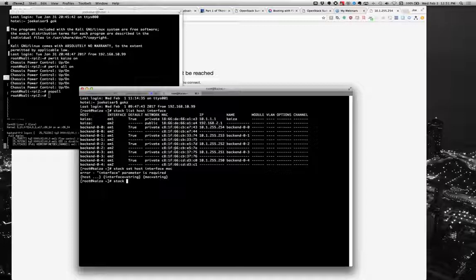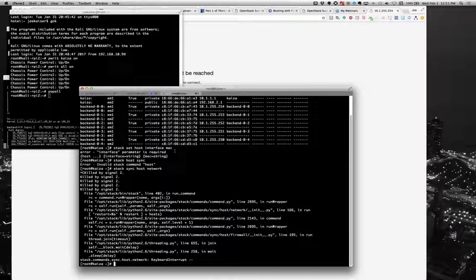And then you can do a stack sync host network on the machines and do a restart, and that MAC address will be put into the correct configuration.